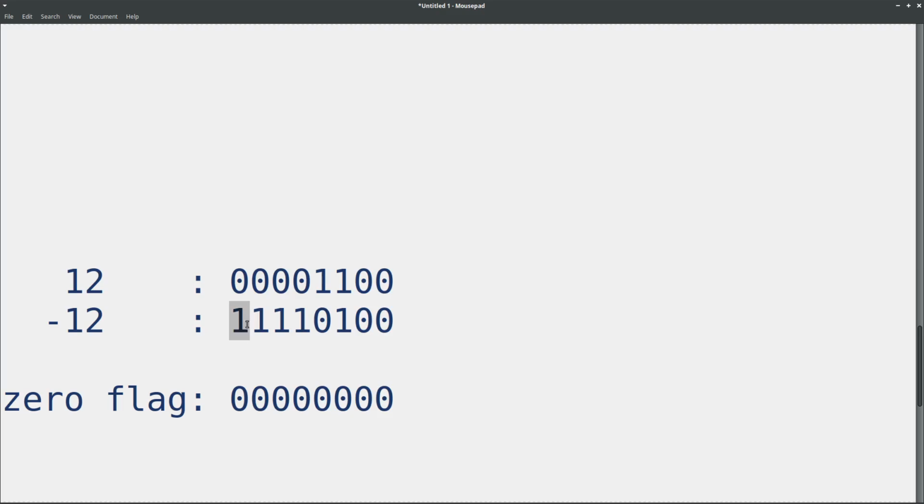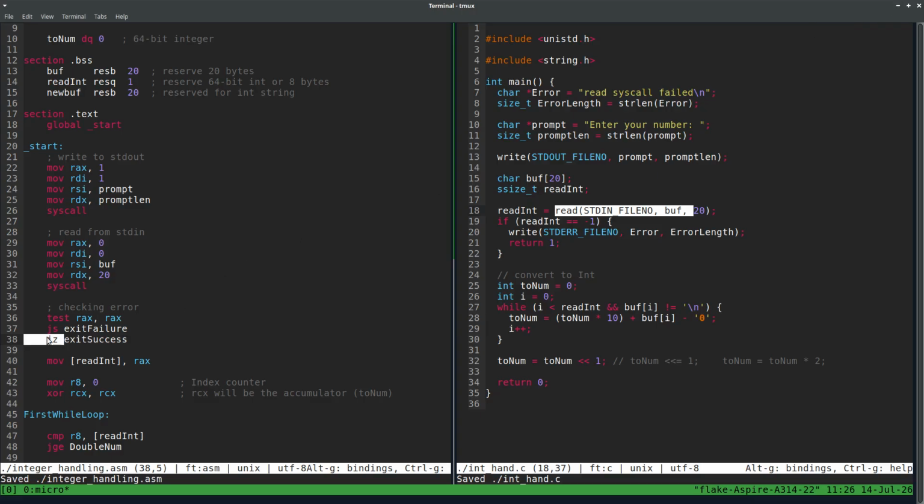Okay, so essentially it does a test of -12 against -12, a bitwise AND, and it checks. So we know that the MSB is negative. So for the jump, the JS, which is the jump if sign, then we know that it's negative. So essentially what it does is it jumps to exit failure.